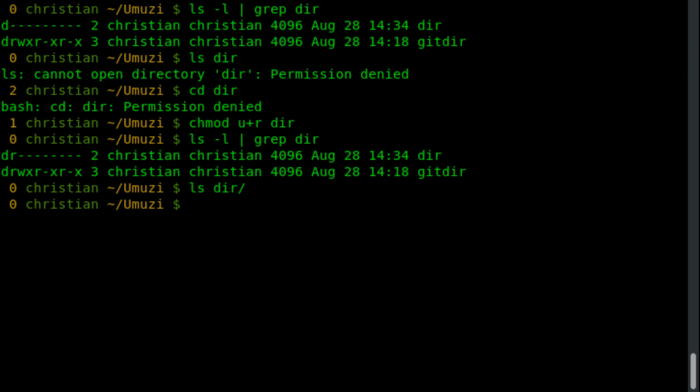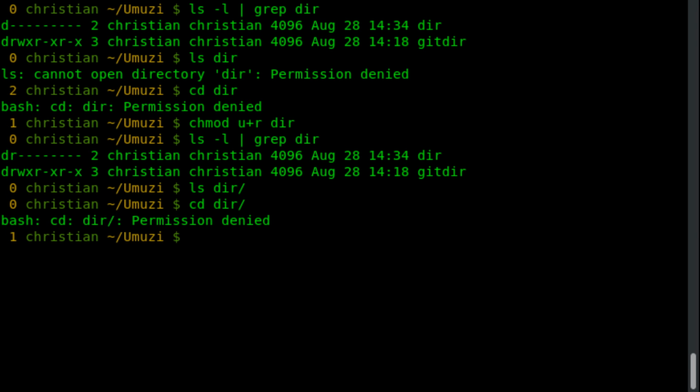And that's because that's what read means on a directory. If we have read permissions, we're allowed to list the files. We're allowed to list the names of the files in that directory. But we're not allowed to do anything else. If I try and change to the directory, we get permission denied.